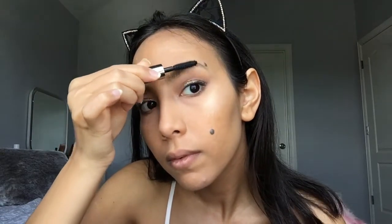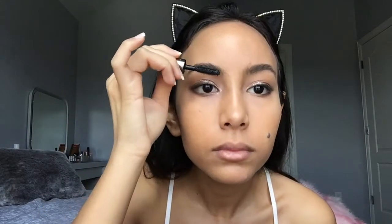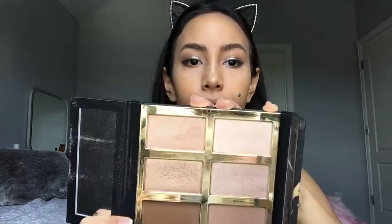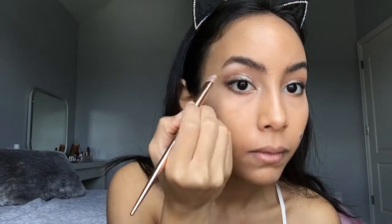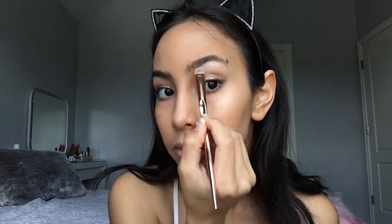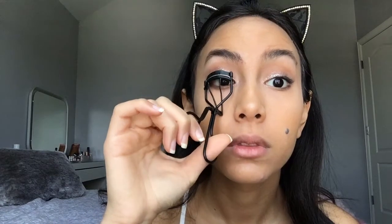At the Met Gala, Selena Gomez had a very bushy eyebrow kind of look. It wasn't too filled in, but it was very, I guess, bold. So that's really what I did here. I just took a mascara and made my eyebrows look like that. And then here I'm just using my Tarteist Pro Glow just to highlight underneath my eyes. And then I curl my eyelashes to get them ready for the mascara. And I will be using the same mascara as I used on my eyebrows.